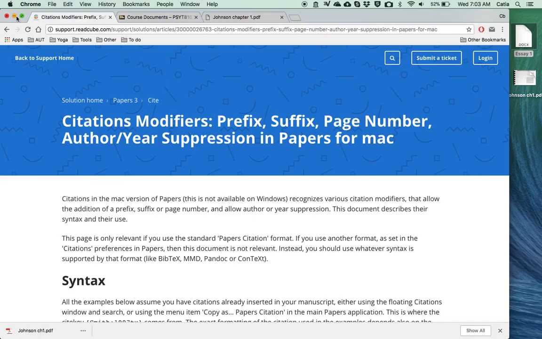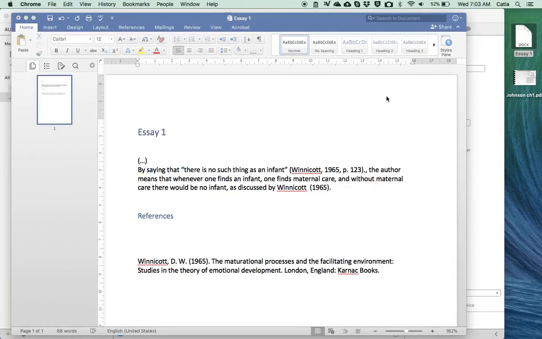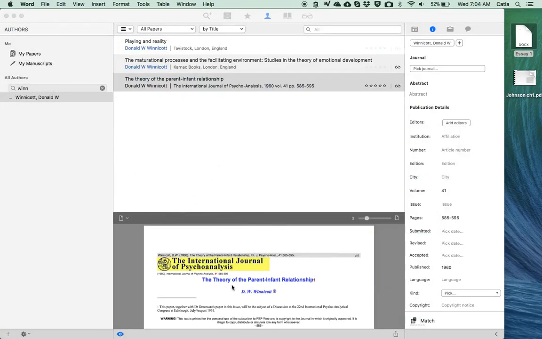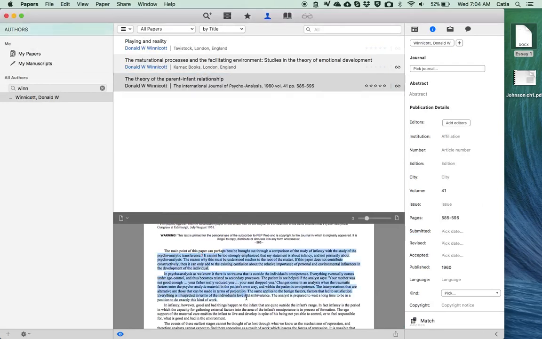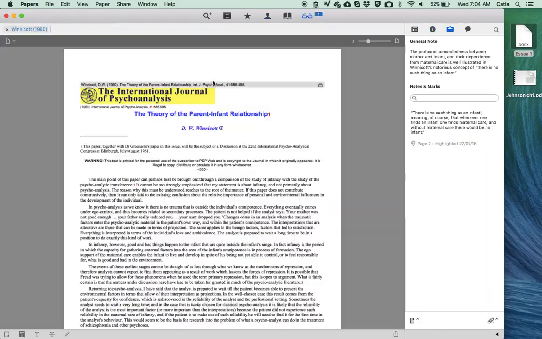And lastly, I just want to say that for some PDFs, when you drag a PDF onto Papers and it's searchable, and you can select the text in it, and you can highlight, I'm just going to open it up, and I can do my highlights here.